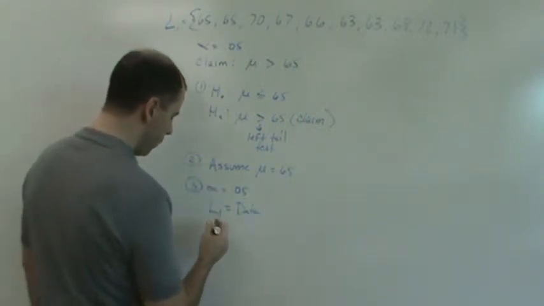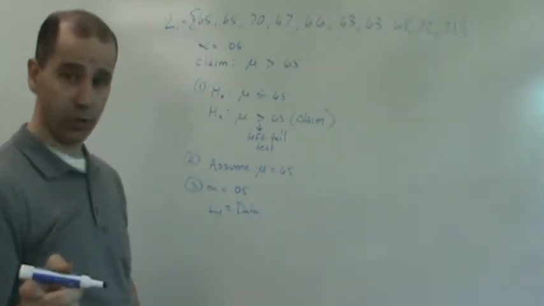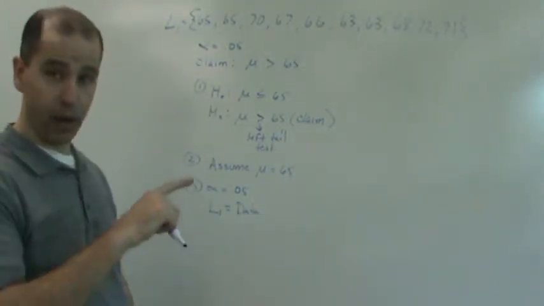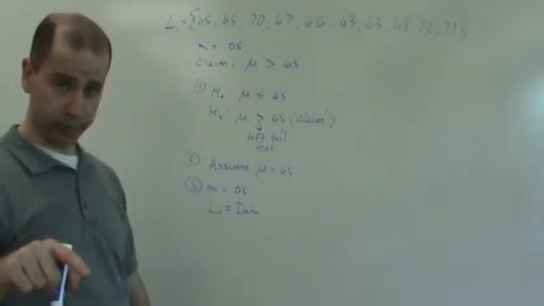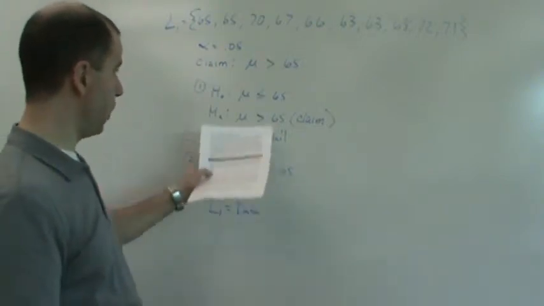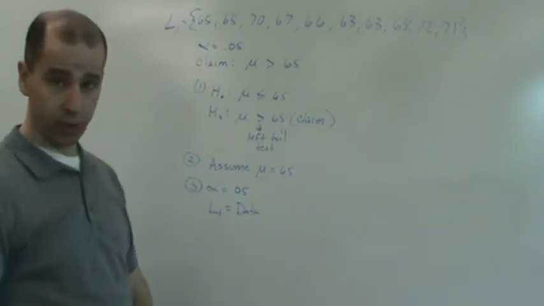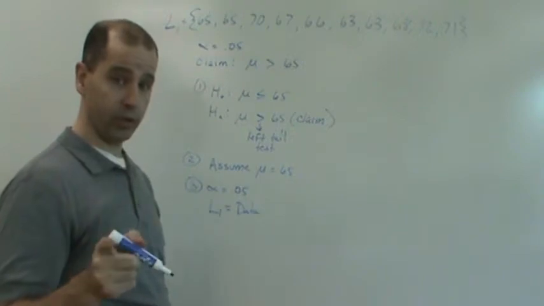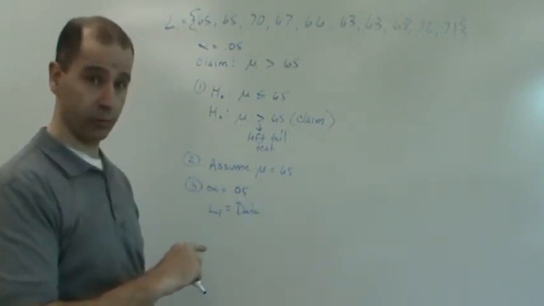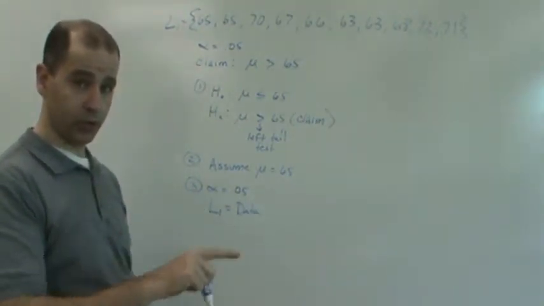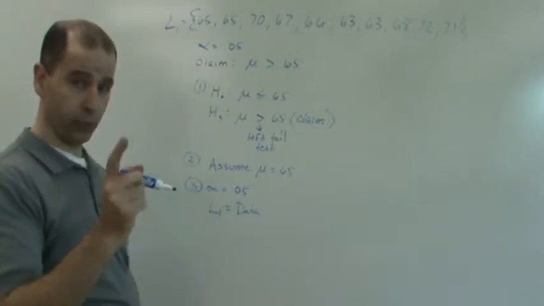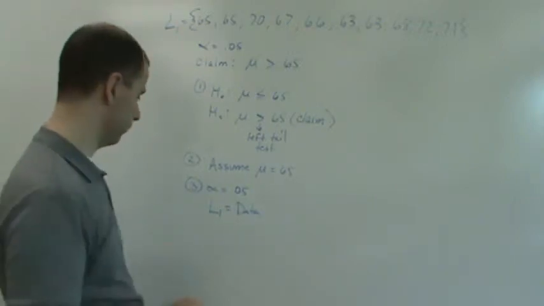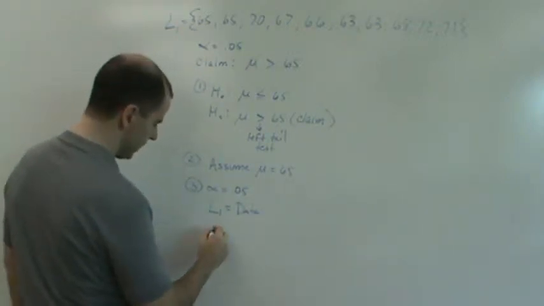Okay, so what the normal population actually tells us is that our distribution of x bar will be bell-shaped and symmetric. But because we have a small sample size, we're going to use the t-distribution. The main reason we're going to use the t-distribution is because we don't know sigma. Remember, that's the decision maker. If we know sigma, we're going to use z. If we don't know sigma, we're going to use t.